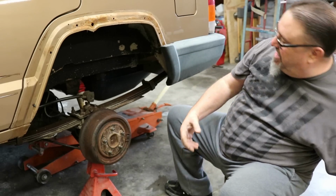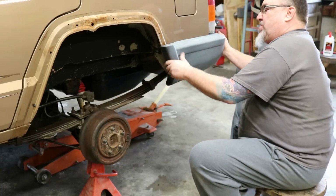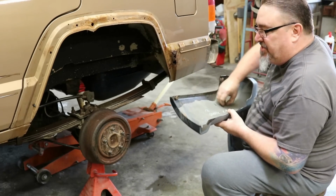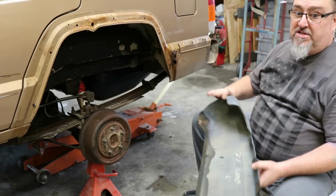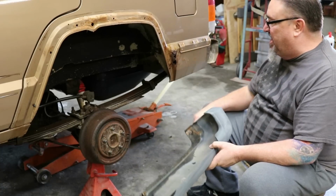All right, so that's off. We've got our screw out of the bottom here and the bolt out, so once that's off, this piece just slides straight back and comes off. And we've got a few rocks and stuff in there. And there you see, we've got some rust in that rear quarter. Again, if your Jeep does this, I wouldn't be alarmed. This is not unusual, but this is what carrying this factory stuff does.